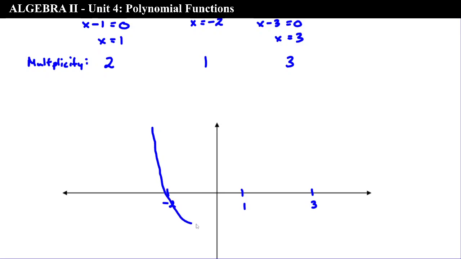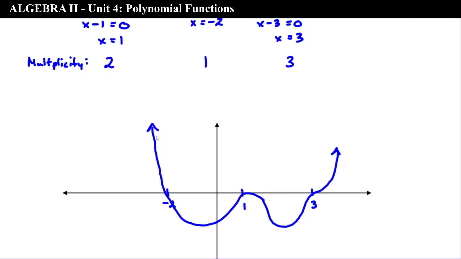There we go. All right, so from here, we look at our x equals 1. Our multiplicity is 2, so we know we're going to have a touching parabola. So it's going to look kind of like that. It's a little off, but you get the idea. And then we're going to have a cubic going through the 3. So I'm going to actually erase the end of this so I can make this a little steeper, because we're going to end up making our cubic like that and going on up. And so this is a rough sketch of what that graph would look like.